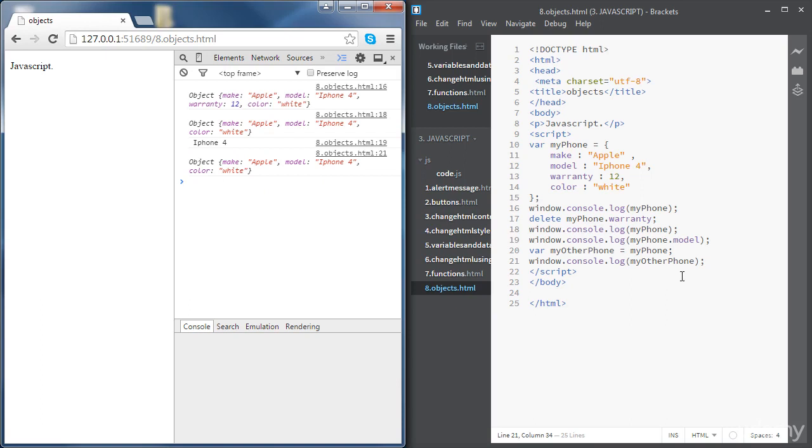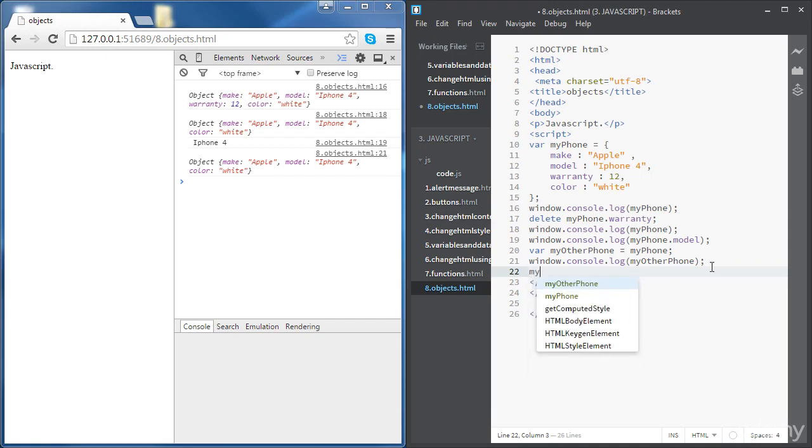But the interesting thing is, let's change something in my other phone. So let's access one of the properties. Let's access the model, for instance, and let's set it to iPhone 5.